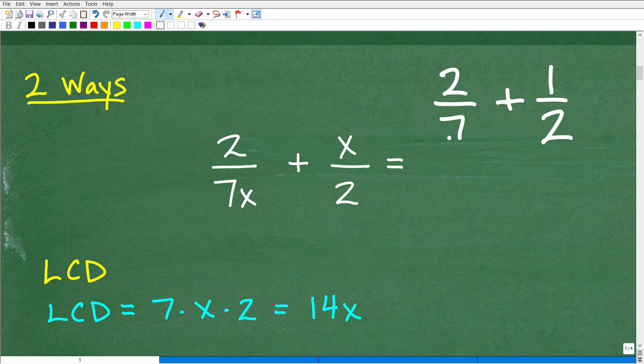Okay. So what are the two ways? Well, first of all, we want to recognize that we are adding fractions. So anytime in algebra you have variable fractions, i.e. rational expressions, you want to think to yourself, well, what would I do if this was just like a numeric fraction? So here over two over seven X, let's just get rid of the X here. Just have two over seven plus X over two. Let's just put a one for that X. So let's just look at this problem. Okay. So this is kind of close to what we have right here. So two sevenths plus one half, how would you approach this problem here? Well, hopefully you're going to say, well, you know what? We don't have common denominators. In other words, if we had common denominators, if this was a seven and the denominators were common, i.e. the same, then what we can do here is simply just add the numerator. So two sevenths plus one seventh would just be three over seven.